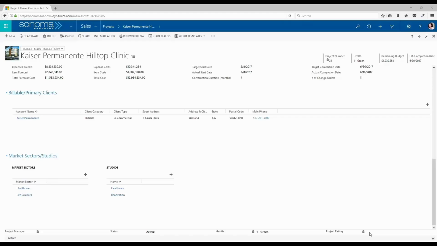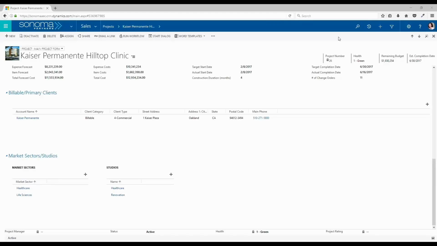So now let's assume that Sally is in a position where she's moved forward with this opportunity. We've generated that project one-sheeter, and at some point we need to start delegating responsibilities for something like a project manager. Now, one use case that we see very popular in the AEC space is the ability to take different information, maybe that we're pulling from our HR system, about one of our employees that we can then share out to our account, like Kaiser Permanente, about previous projects that they've worked on and education that they have, so that they get a better idea of the person who's going to be staffed on that project for something like this clinic that we're working on now.